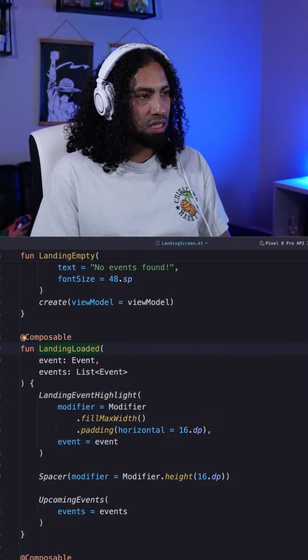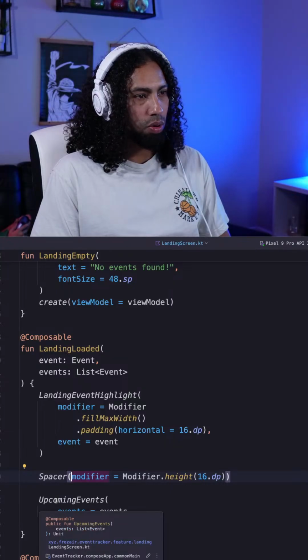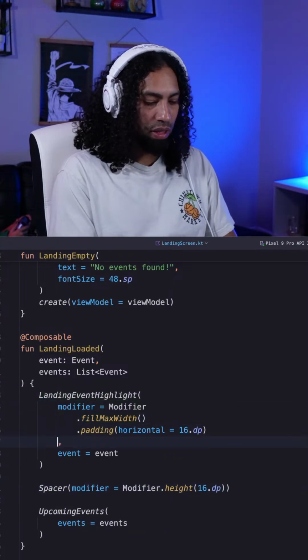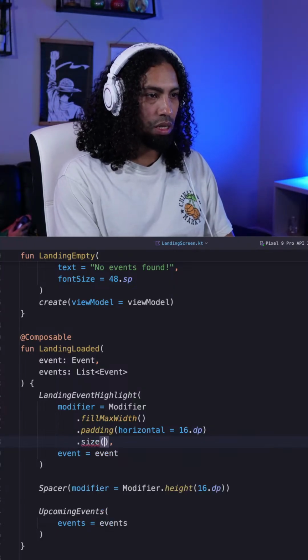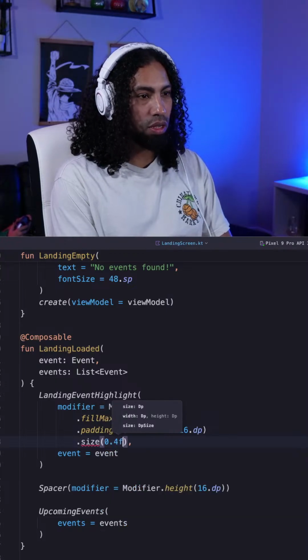So this is the whole screen, the land and loaded, and we're in a column scope, right? This highlighting here, I need this to fit a particular size. So I need this to take up, let's say, about 40% of the screen.